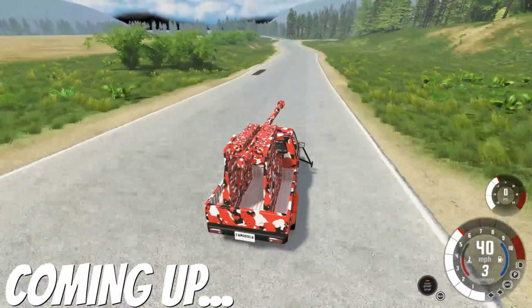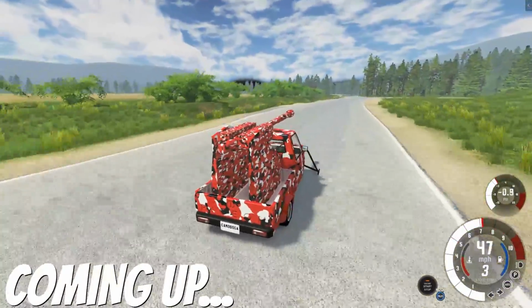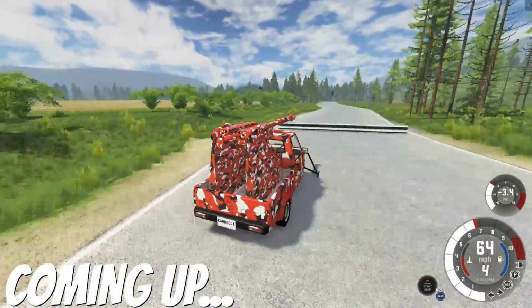Oh, this is perfect. All right, let's go ahead and activate the shot real quick. Okay, bottle's going. All right, here we go. Yeah, buddy. Wait, is it a barrier?